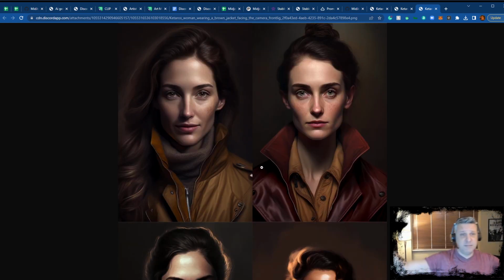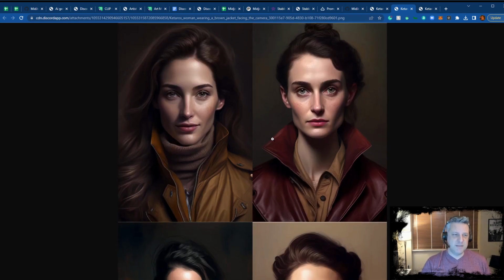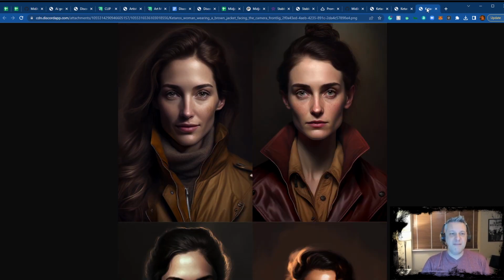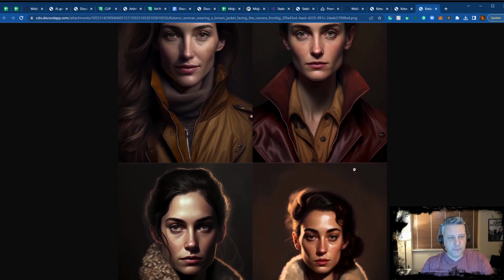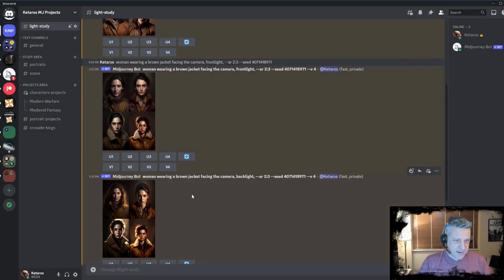So besides some light that exists in the picture, we now have also a light in front of the models. And that's why, for example, this one here seems to have more light around them. There's a little bit on the side here, but now we have specific light coming from the front of the models.